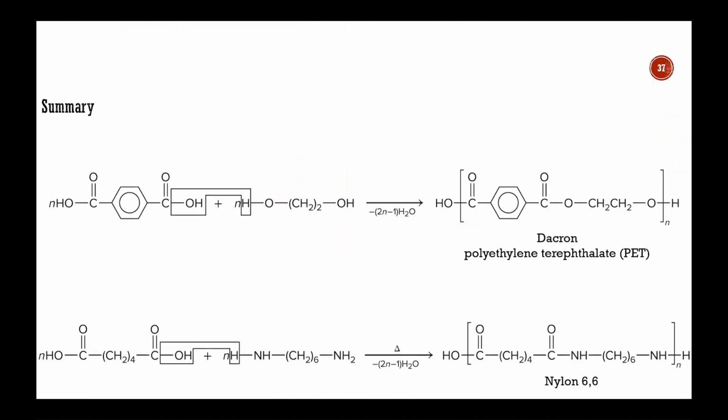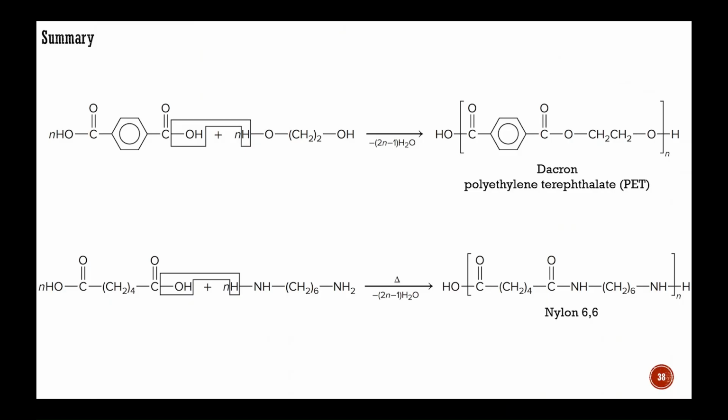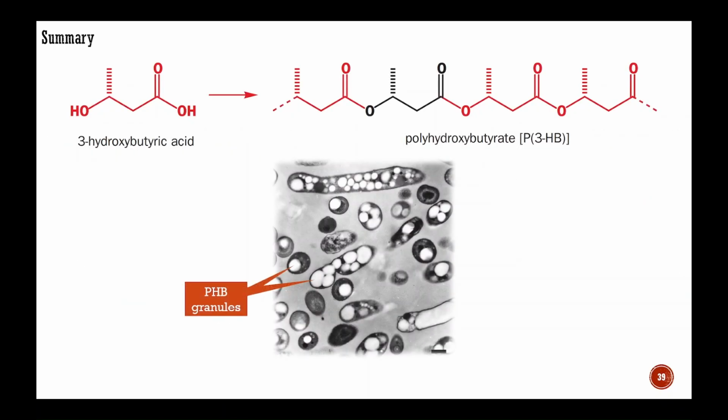To sum up, in this lecture, you are introduced to condensation polymerization, which occurs when a small molecule is lost during the reaction between monomers forming the polymer. The two main types of condensation polymers are polyesters and polyamides. You saw that when a polymer is formed from two different monomers, it is called a copolymer. We also briefly discussed biodegradable polymers, which are typically made from the condensation of naturally occurring monomers.